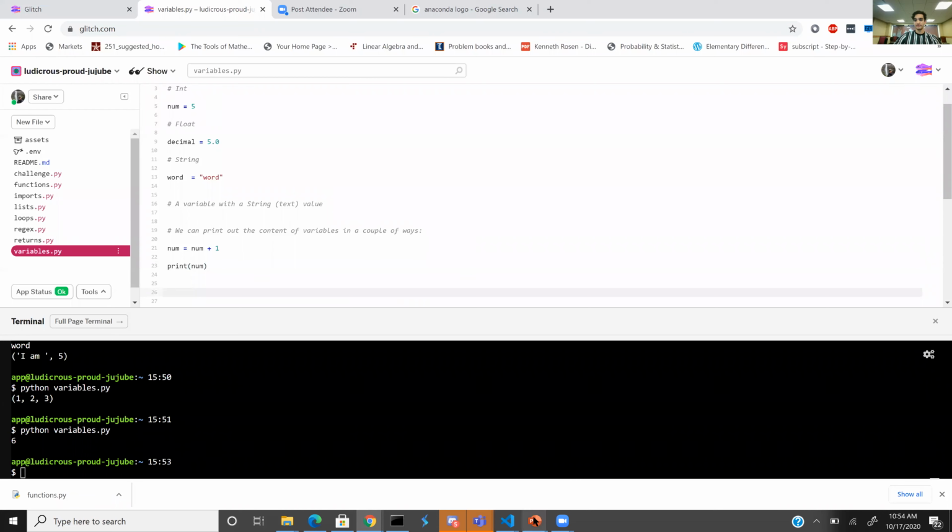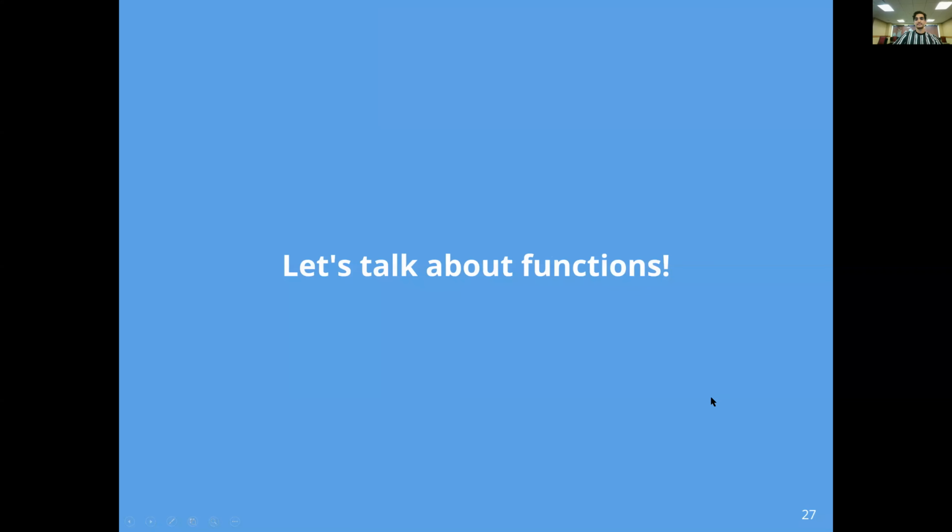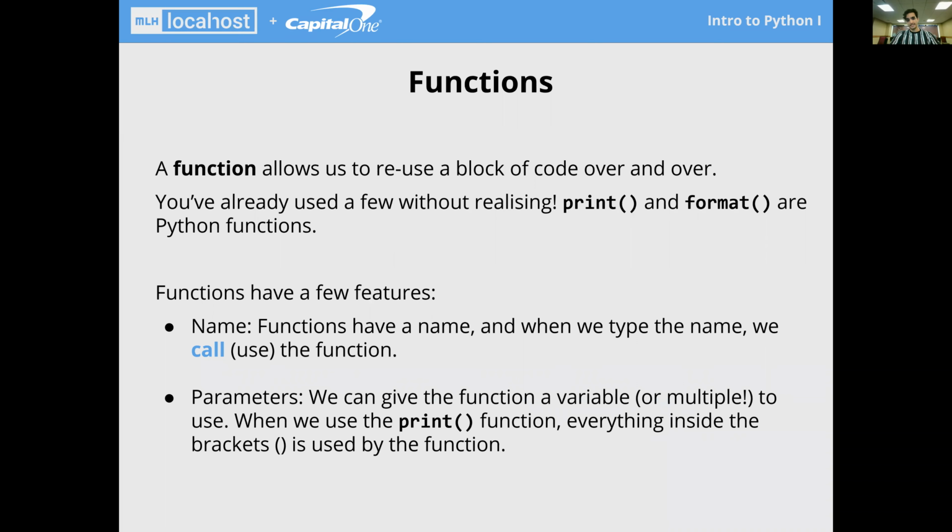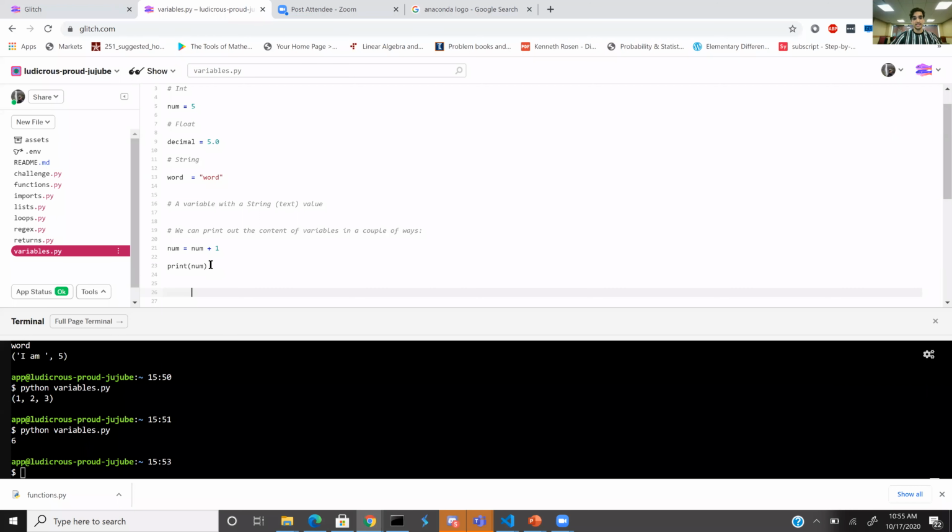I kind of forget the sequencing of these things. So yeah, functions. Functions are cool. Functions are super useful too. So a function lets you reuse a block of code over and over. In programming, you don't want to write the same piece of code way too many times because that's just inefficient. It'll bloat your code. It'll make you mad. Copy and pasting is not super fun. So a function is called using parentheses. So anytime that you have these two parentheses after a word, you're probably calling a function.